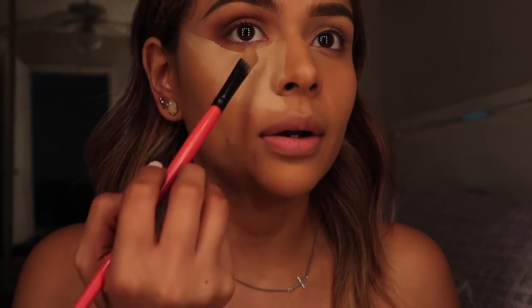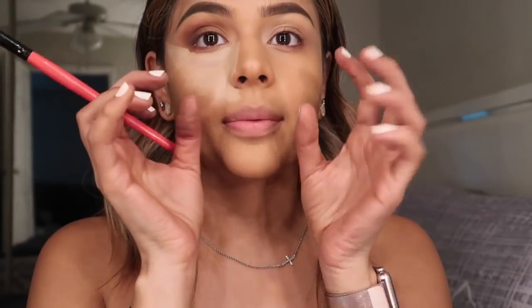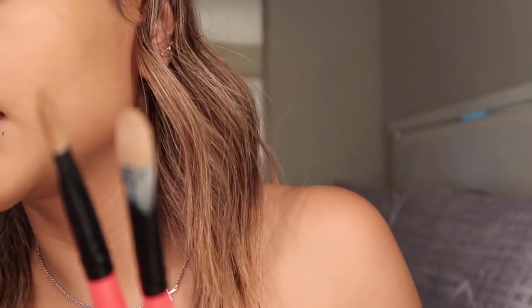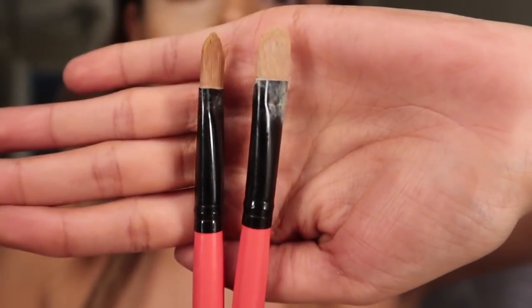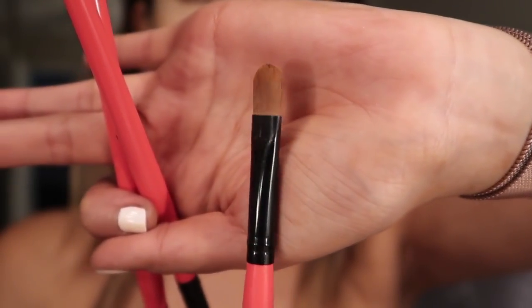So just think of it where you'd want it to focus your highlight point. So with me, it'd be my bags, and here I want that to pop. So with this, you can use the angle ones, or you could use just something like these, you know. You can tell that the bristles are a little different, more flat. It'll be a flat, you know? So like this, I would use this one also. I would use this one.